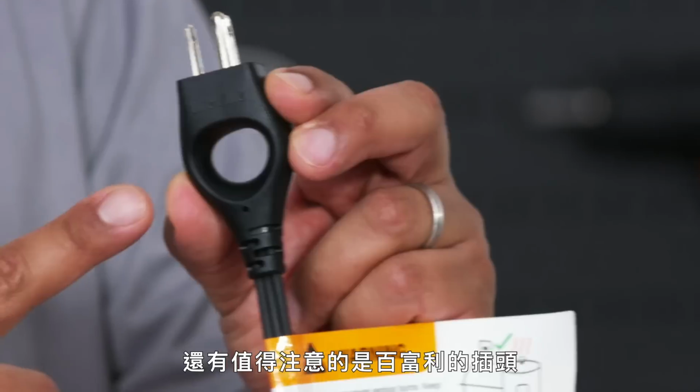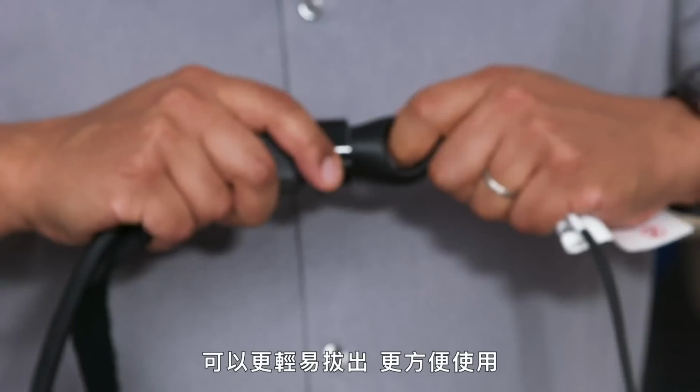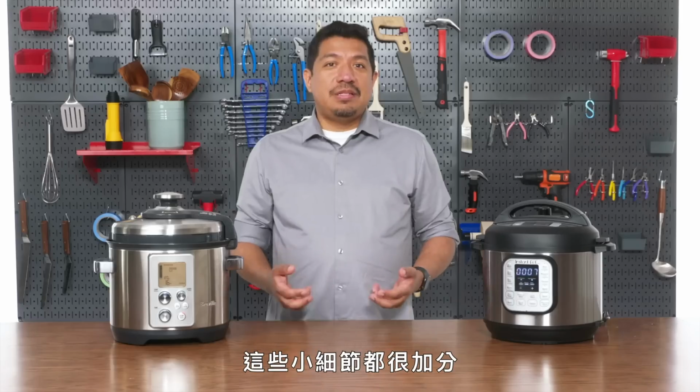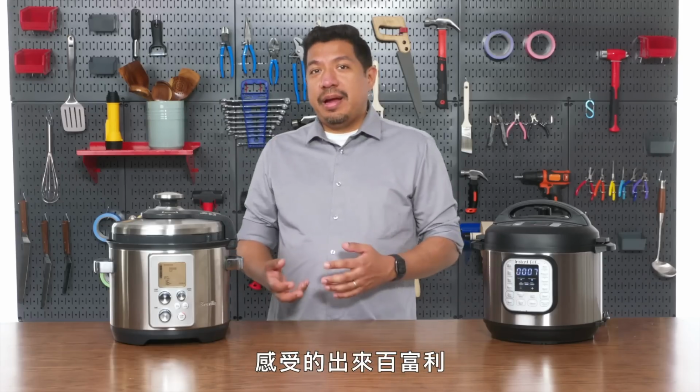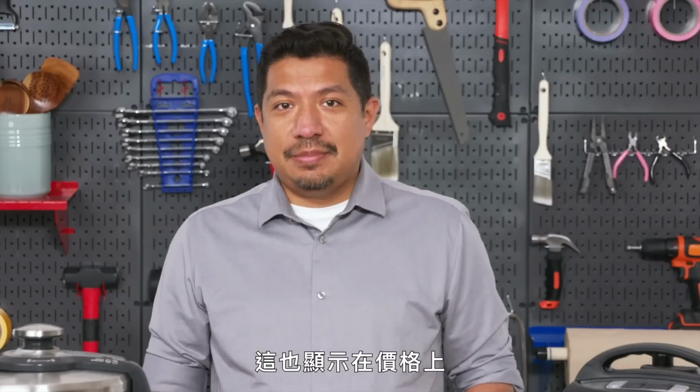Another thing to note is Breville's power cord. This is a pretty standard design for Breville, but it makes it just easier to pull out and makes it easy to use. All these little things add up. I can tell that more care and thought and consideration went into the design of the Breville, and that comes with a price tag.